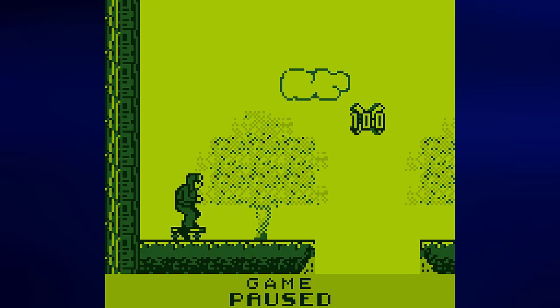And you can move up and down ladders with up and down. And that's pretty much it. Also, if you hold or press simultaneously A, B, select, and start, you'll go back to the title screen.